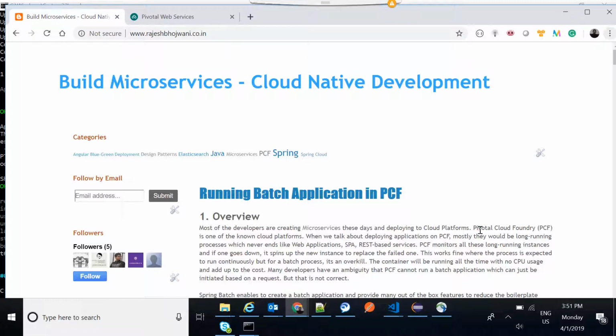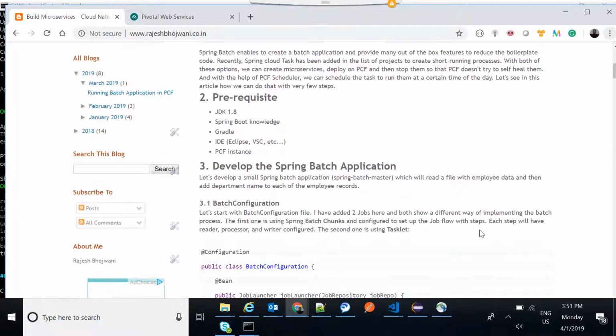Before we start, let's try to understand what things we will need to run that. We need JDK 1.8. That is the first thing we would require. We need some Spring Boot knowledge because I'm going to use the Spring Batch and Spring Cloud Task frameworks for this application.